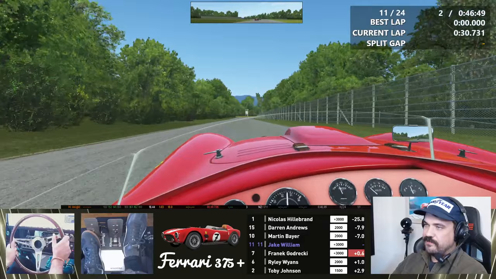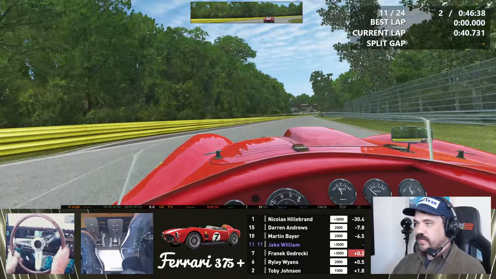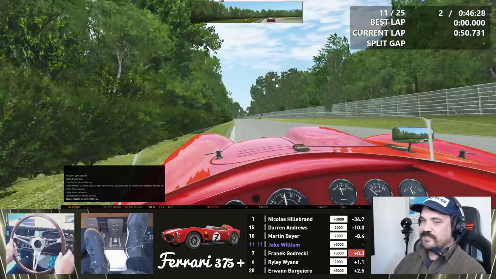Keep it in third up to the Lesmos then. Heavy on the brakes, second gear. Very narrow on the track, it's not good. There's no rubber down right now, so the track's probably gonna get a lot faster as we go, and that means we'll probably set the fastest time right at the end of the session. So we might have to drive for the full hour, but we'll see.